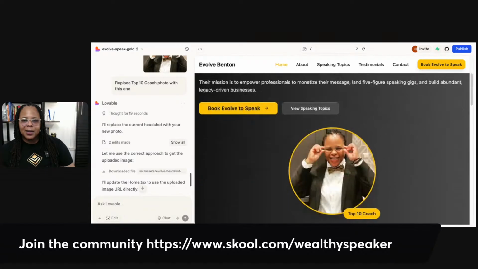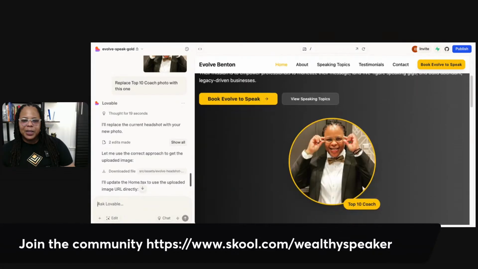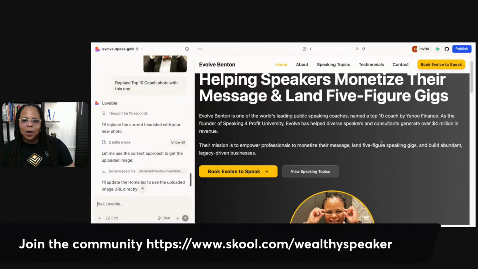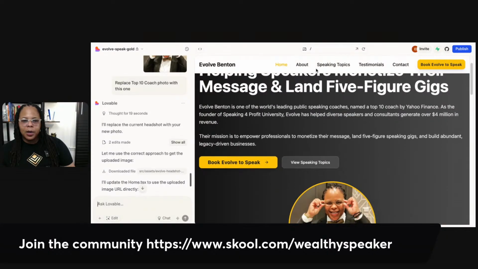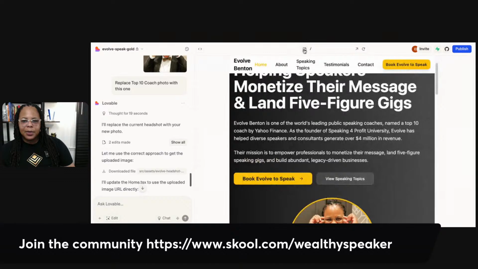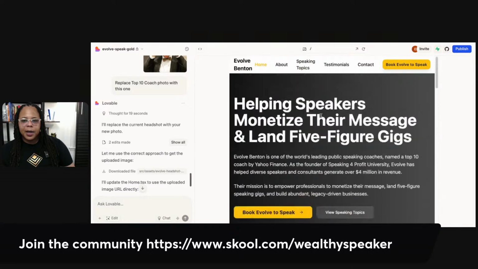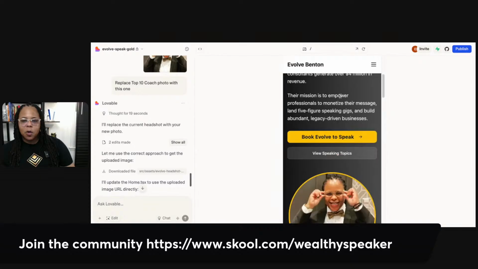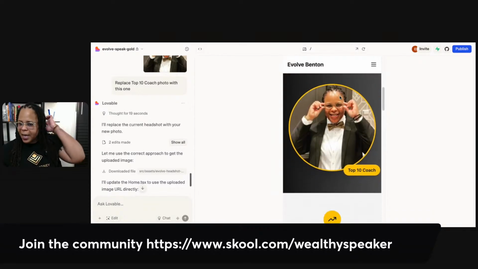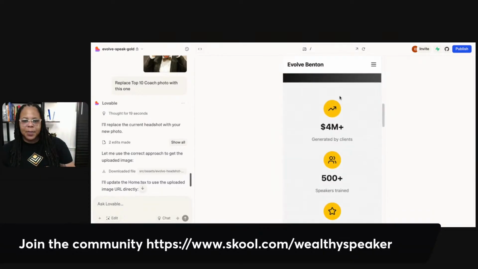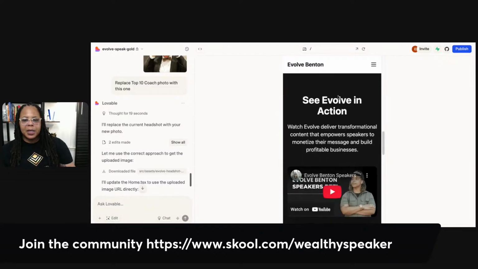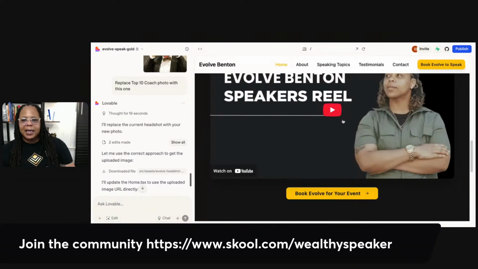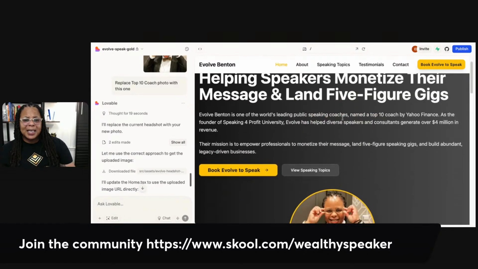Now, let's say I'm like, you know what? I don't really like the way this is set up, right? Like it's looking weird. I want to know if it looks good on mobile. What you can also do is up here at the top, you can see how it looks on more of a tablet. And then if you click in, you'll see how it looks on mobile too. So you do want to make sure that it doesn't just look good on a desktop, but it looks good on mobile. And you can definitely add edits in when it comes to that for your site as well. So that's as simple as it is to create an edit.